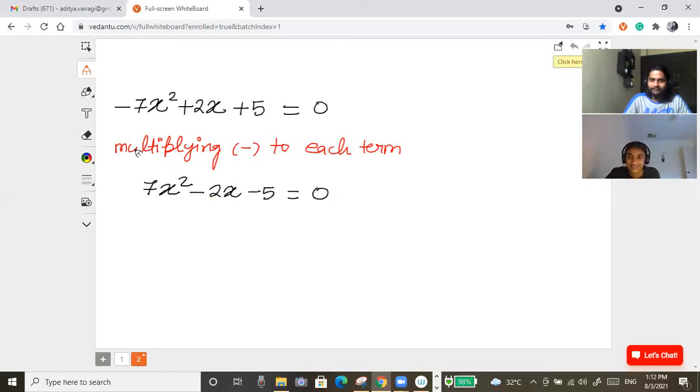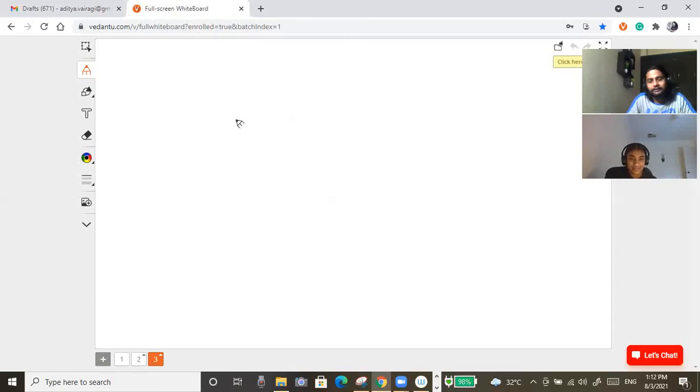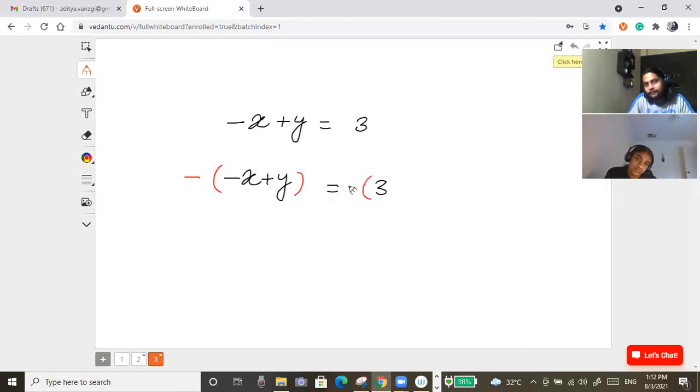Okay, let me just tell you. See, simple thing is, let's say you got negative x plus y is equal to something. Say it's 3. You want to make it positive. It's still okay if you keep it that way, but if you want to make this x positive, you can still do that. What you will do, you will keep this side as it is and even this side as it is. You are going to perform multiplication with the negative sign, both here as well as here. So this negative changes the sign of each term here. So negative x becomes positive, and positive y becomes negative. Similarly, this becomes negative 3 right now.